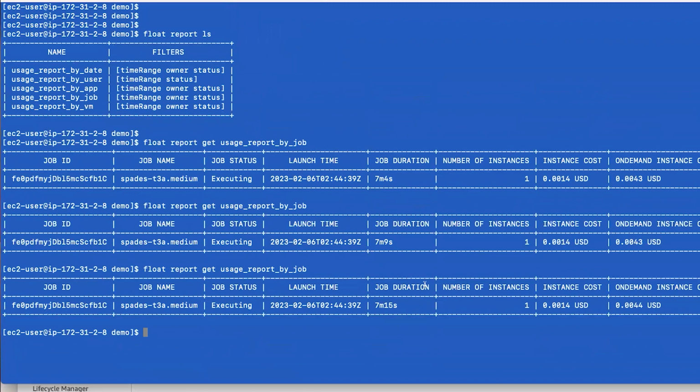Okay, so you can see here with Spades, this particular job that's currently running, the instance cost is this much versus the on-demand cost is this much. Storage cost is this much, and then that's how much we saved. Obviously, we just launched this machine. It's a very small 2 CPU machine, so the amount of savings will look very, very tiny. But when you run this job, even just for hours or so, you can see there are very significant savings from running this. And especially if you're running with a lot more CPUs and memory, the savings will be very, very significant.